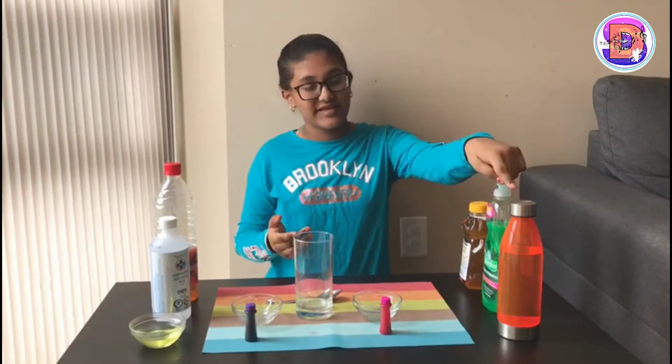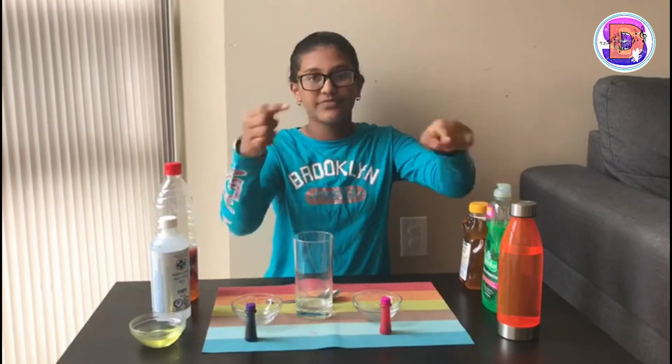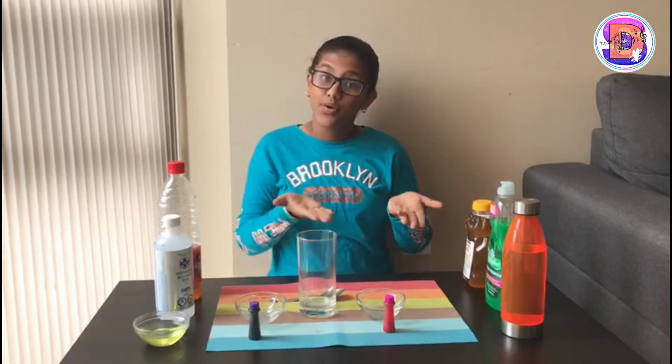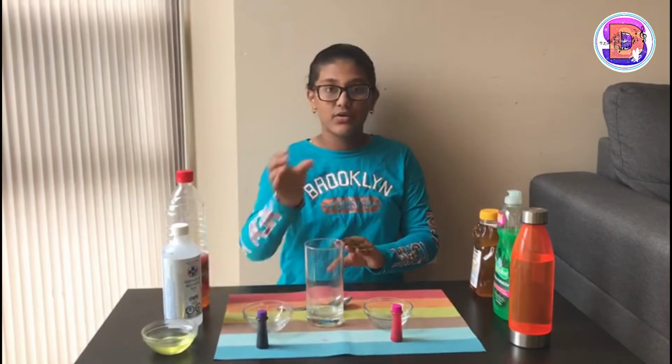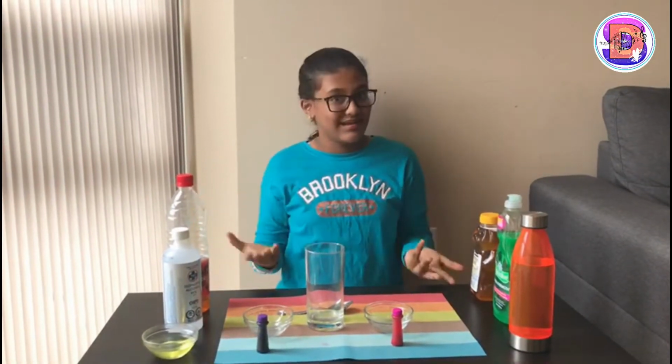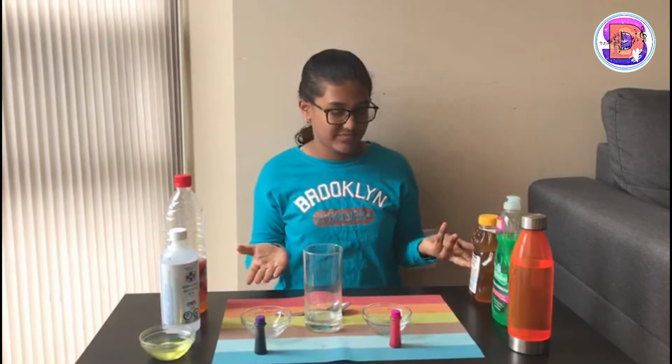For example, if I take water and oil, which one is denser? Water is denser. That means water will stay on the bottom and oil will float on the top. Now let's get started on the experiment.